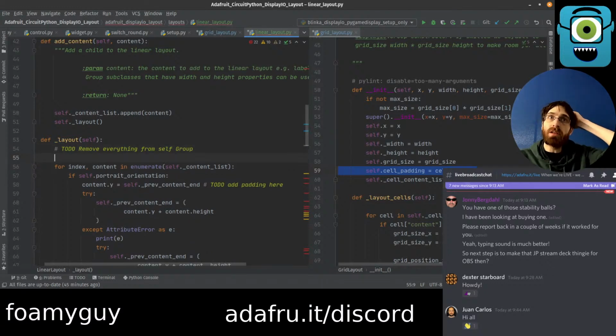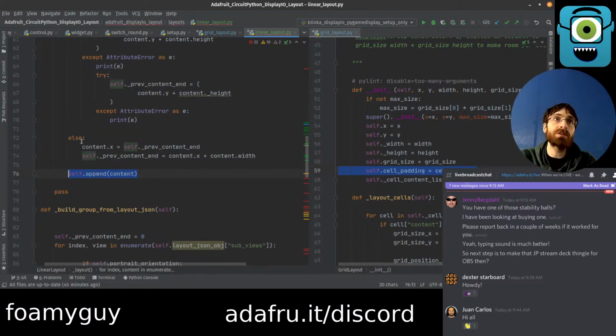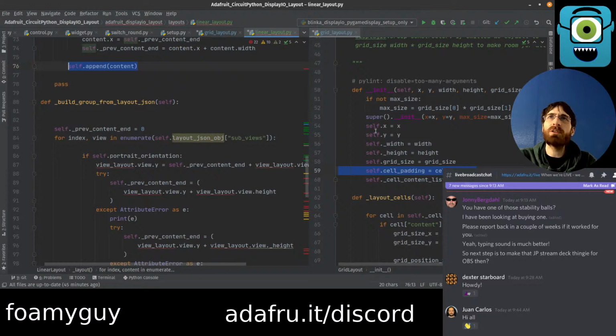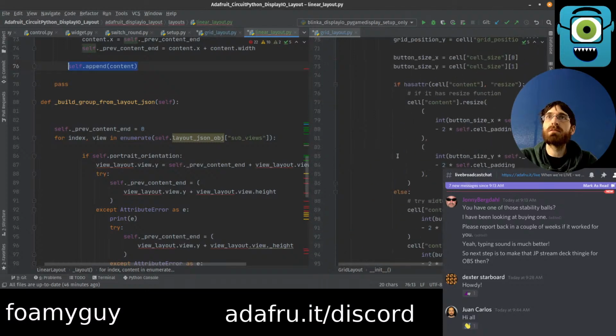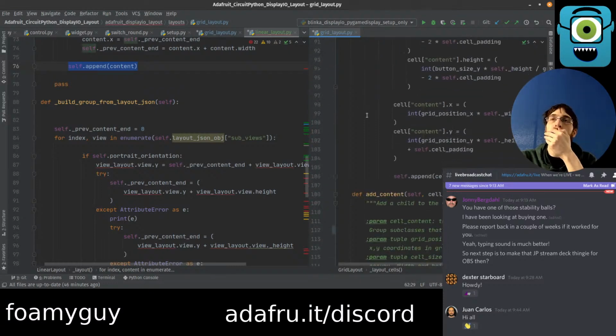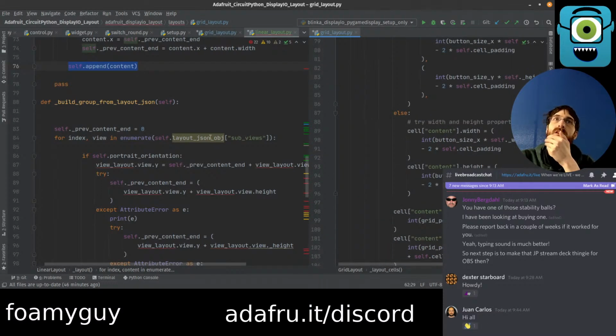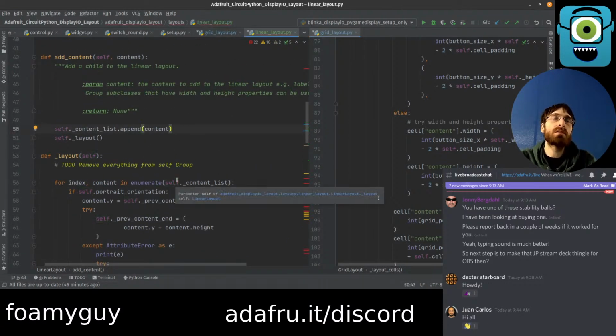We're going to want to remove everything at the beginning of this, because if we add it at the end, then we're going to end up with extra copies. Do we take care of that in grid layout? So content. No. We would not append here. We appended in, we should append here.